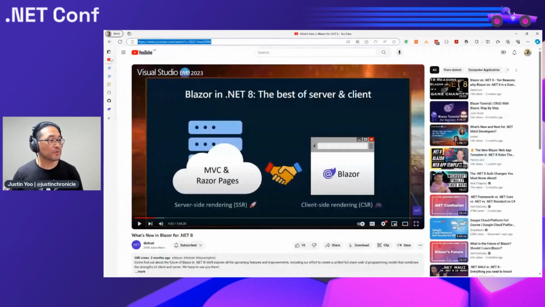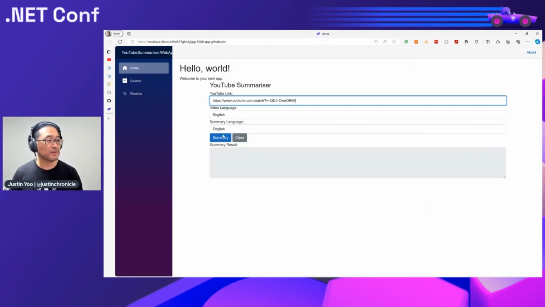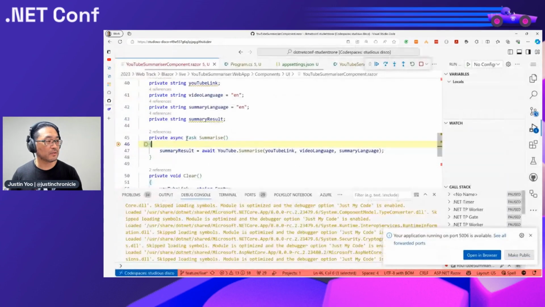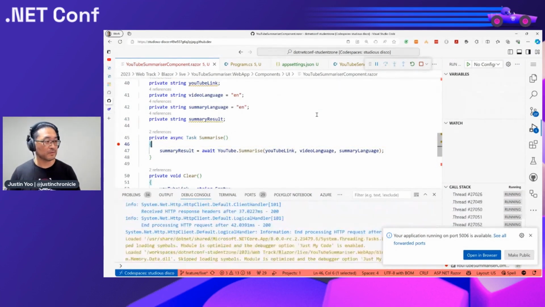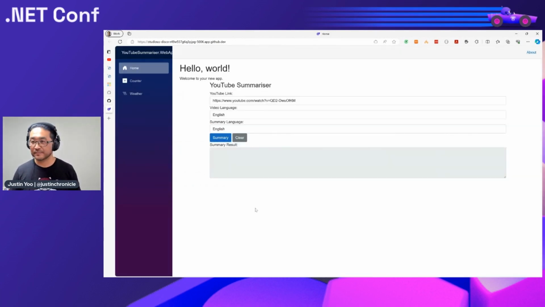Now I'm going to copy this YouTube URL in here and set the video language and summary language both to English, and click the summary button here. Then it will hit the summarize method and return something. So let's wait a few seconds.